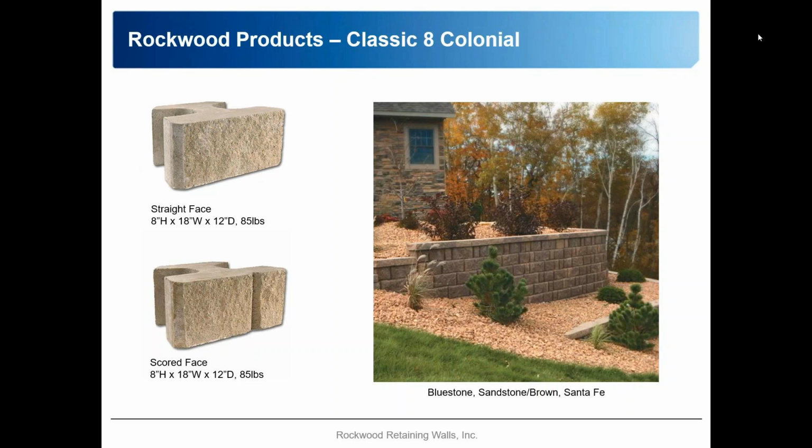So up above, you can see we have just a straight face, straight split product. And then down below, we have a unit with a score, in this case, if you're looking at it from our direction, a score on the right-hand side of it. As you may or may not know, these units are made Siamese, so face to face, and then they're split. So when this lower unit is split, you basically have the inverse of this. Instead of the score being aligned on the right side, it's going to be aligned on the left side, giving you a very random appearance in that ashlar look.